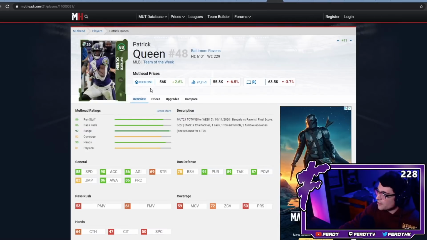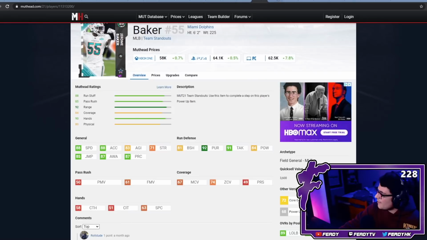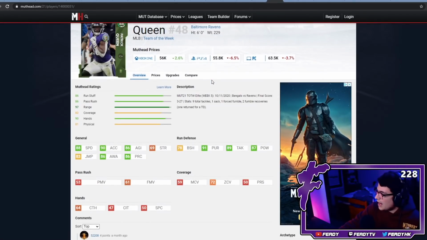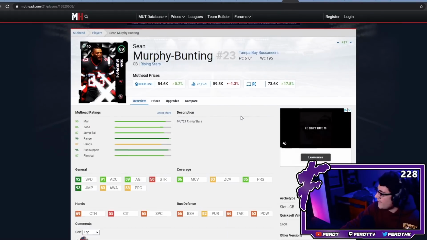All right, next up, we have another middle linebacker, and that is Patrick Queen. Both these cards are basically identical. I mean, as far as the speed and the pursuit and the tackling goes, so you can't go wrong with both. If you do run two middle linebackers, why not go ahead and get both these guys? Both have great speed, good pursuit. Yeah, both are super good cards. But on to the next one, and that is Sean Murphy Bunting.